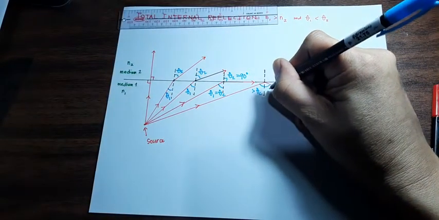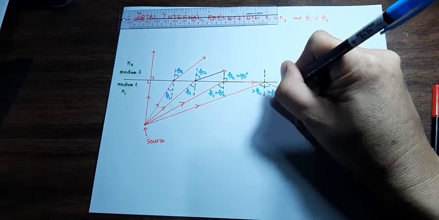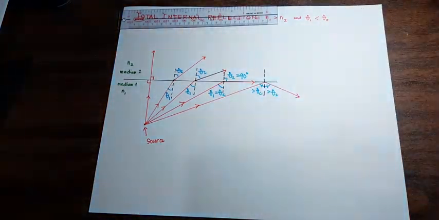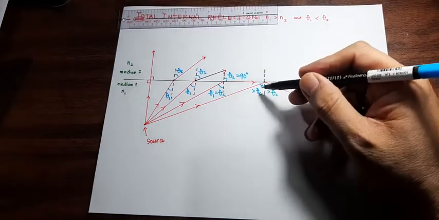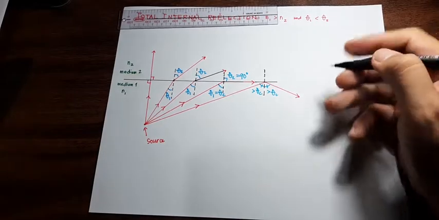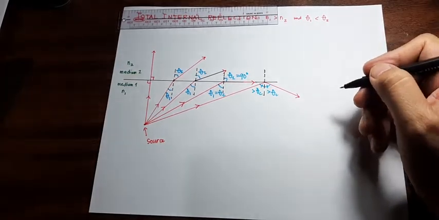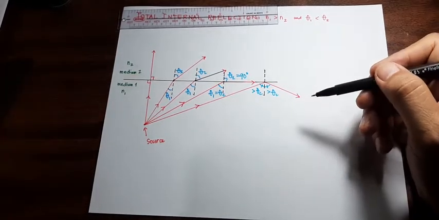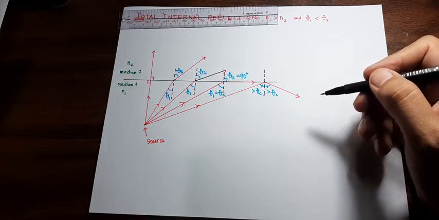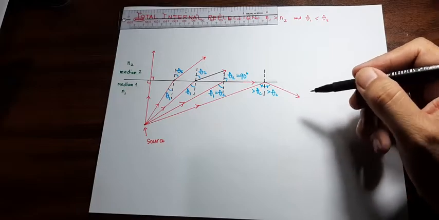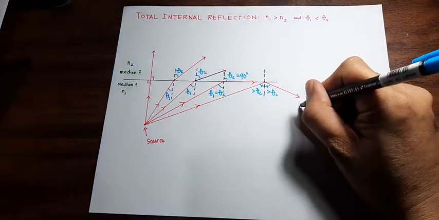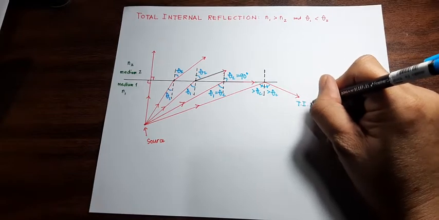And therefore, this angle will be equal to the angle of incidence. And this is already the law of reflection. So this is what we call total internal reflection. For an angle of incidence greater than the critical angle, refraction does not occur anymore. There will be a total internal reflection, or we can call it T.I.R.